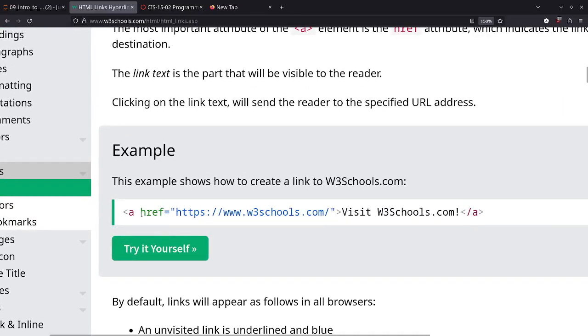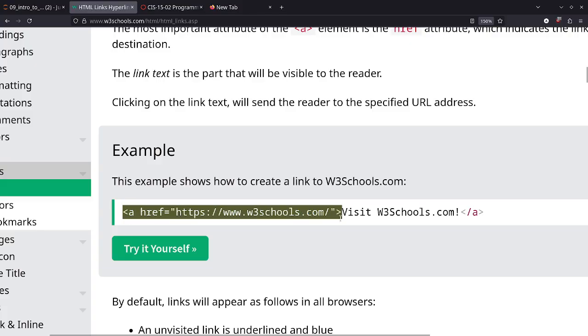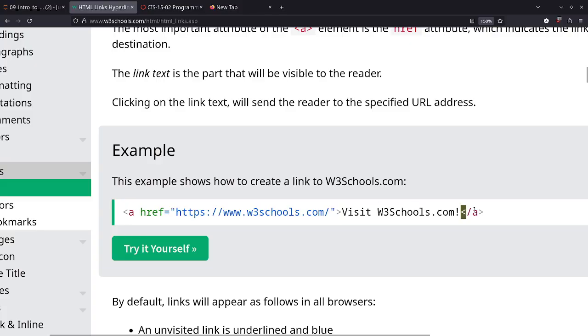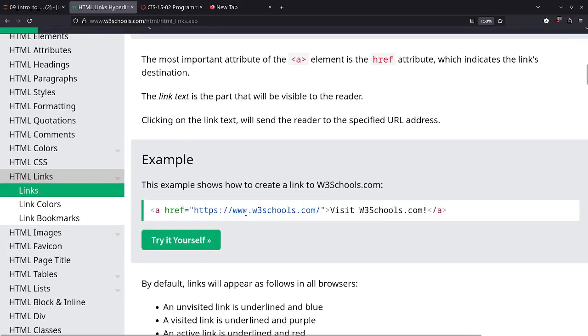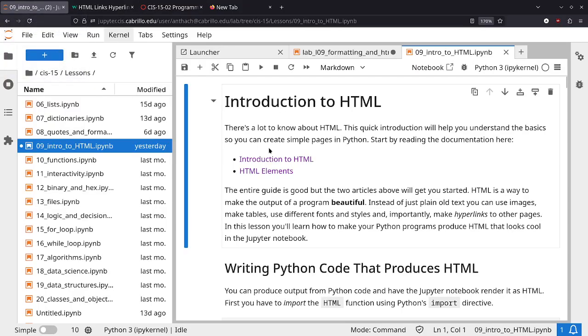Well, yeah, this is pretty much the syntax for the hyperlink, right? We got the opening tag right here, and then a closing tag right there. And then within it is text that will be clickable. It's going to be clickable. It's going to lead us to this attribute right here. Okay, so let's get that.